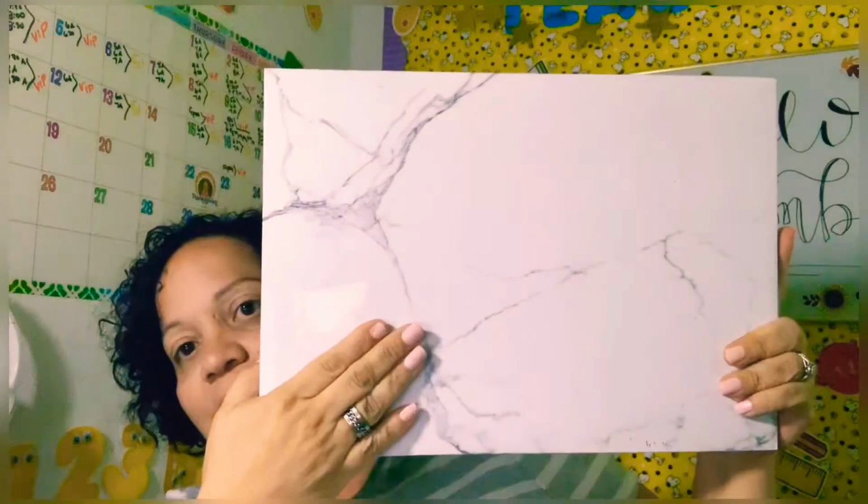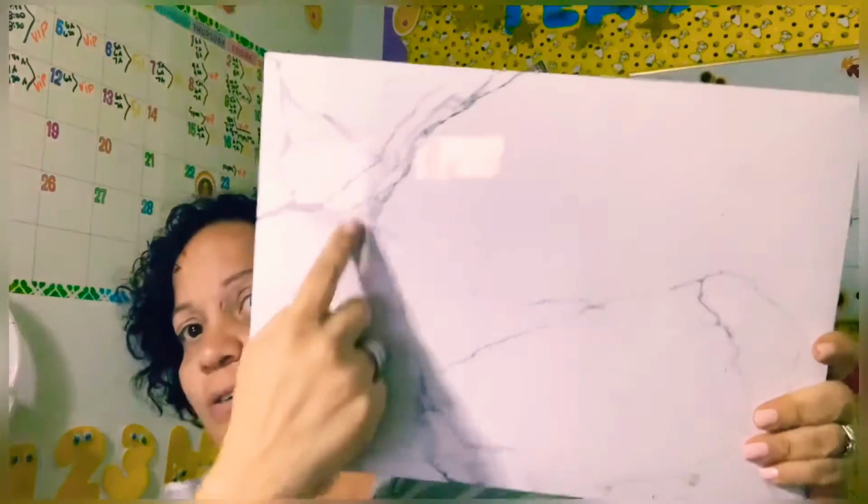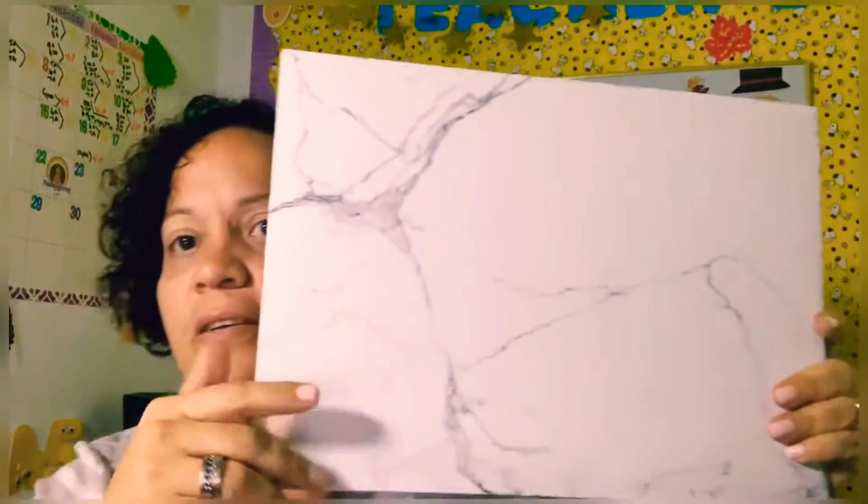My whiteboard that I actually use for rewards is this whiteboard here. And I got this at Walmart for like $7.88. Super cheap. Look how cute. It's like a marble.